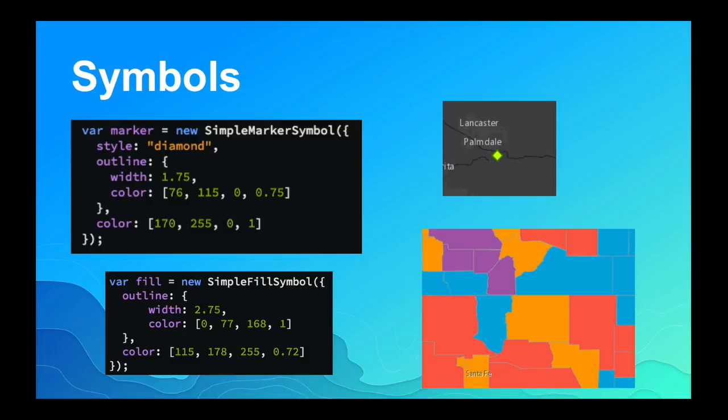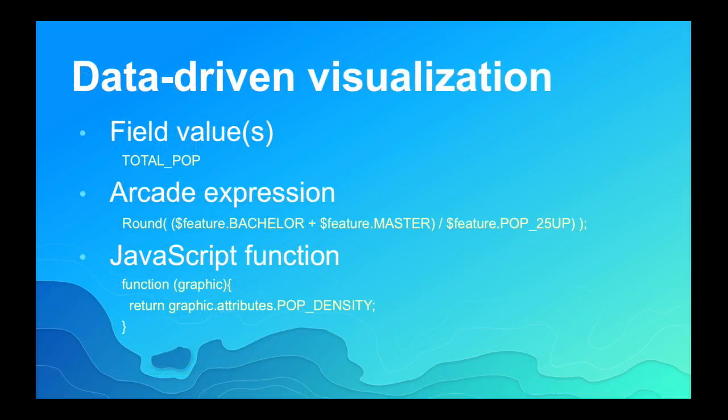That's really all there is to it. There's not much else going on there. The real difficulty with the visualization, as you'll see throughout the session, is actually determining what those colors and sizes are. But as far as setting those with the API, it's pretty straightforward. Same as the case with the simple fill symbol, but obviously we don't have a size there. And so I already alluded to data-driven visualization with field values. So you can set an object on your layer to style it. We call it the renderer. And then inside that renderer, you reference this field value. And we'll go through code snippets showing that.